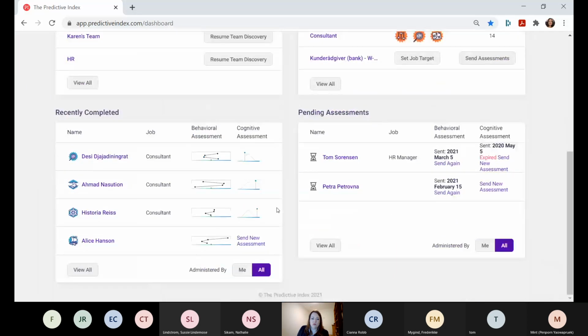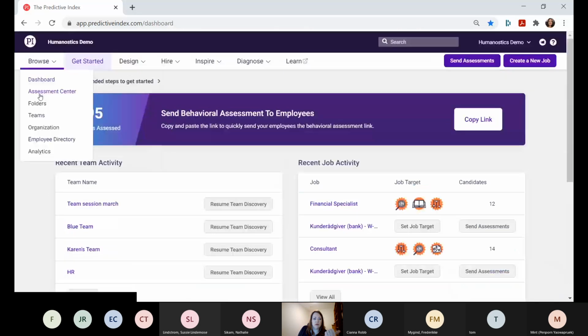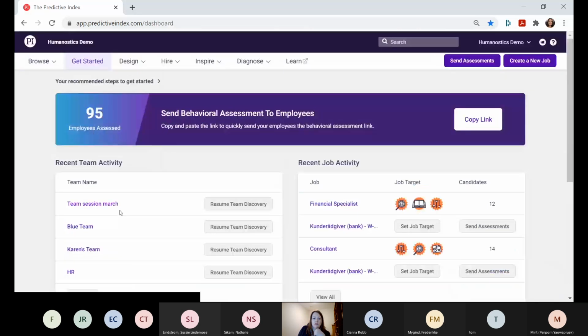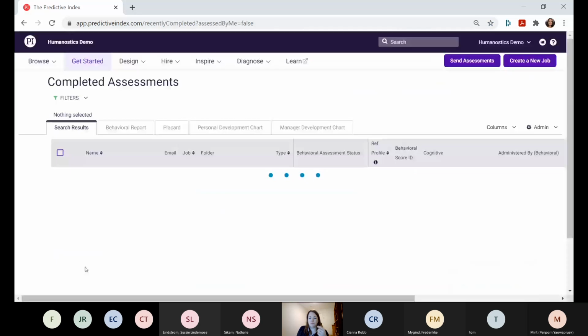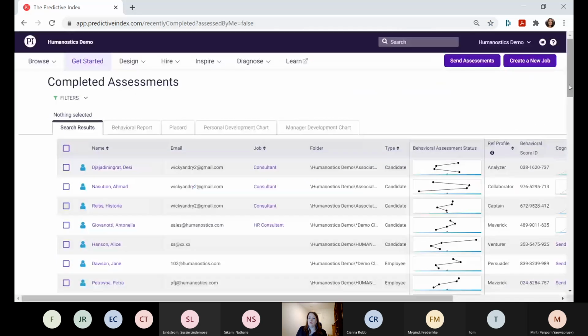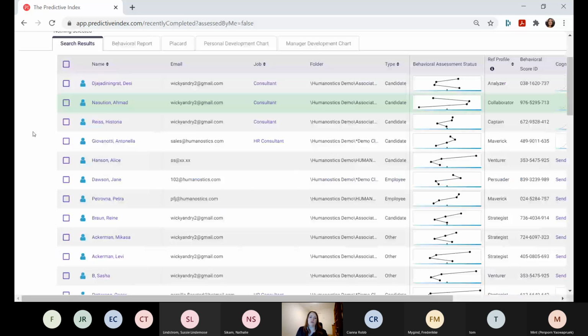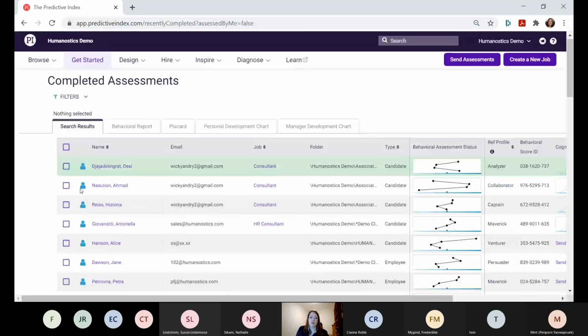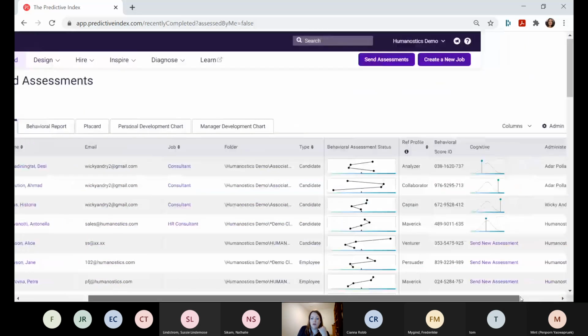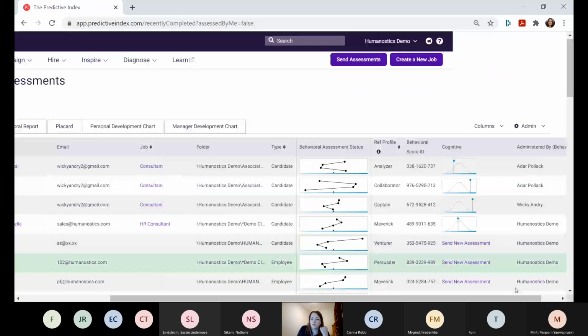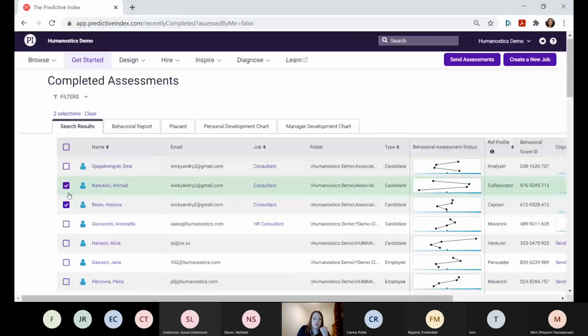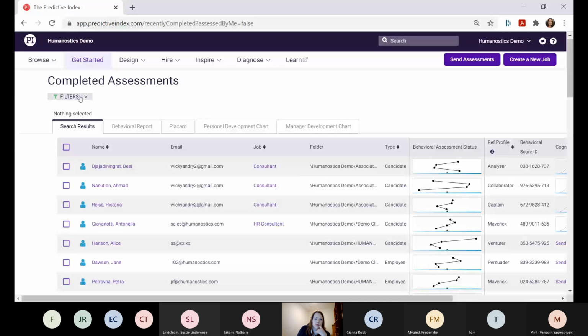Last but not least, I want to show you list views. So if I click view all here, or if I go to my browse menu and folders and pick a folder, or if I search like I just did, I go to list views. This is just a quick overview of all the data at once. And what you can do in here is you can take bulk actions. So let's say I have 3 people that I want to put in the same folder, move to another folder. I can do that from here if I'm an administrator. There's also a sort functionality, some of the columns you can sort on, and you can filter up here.